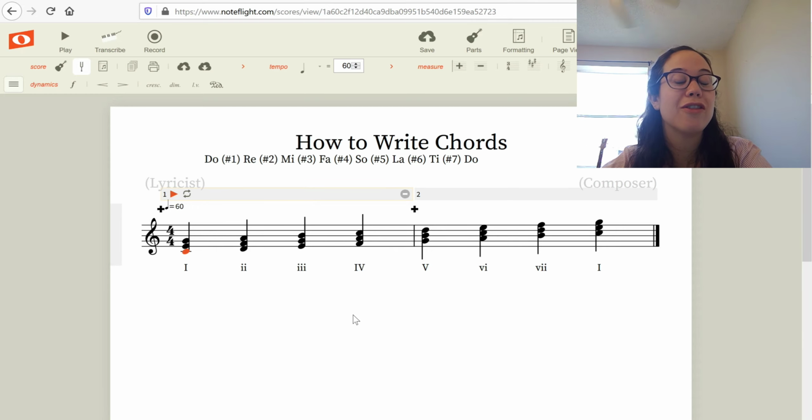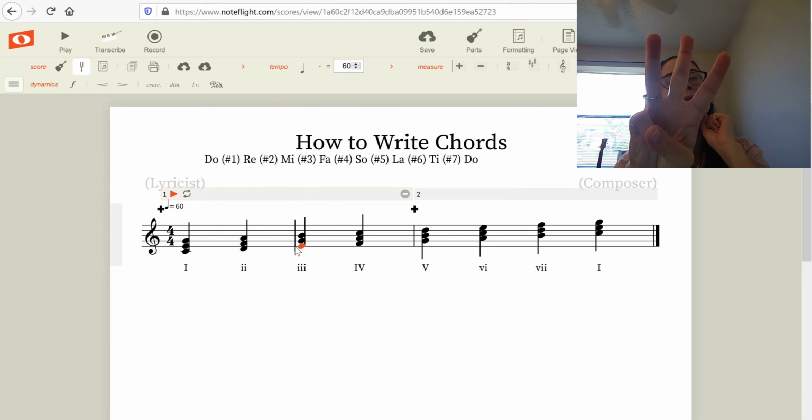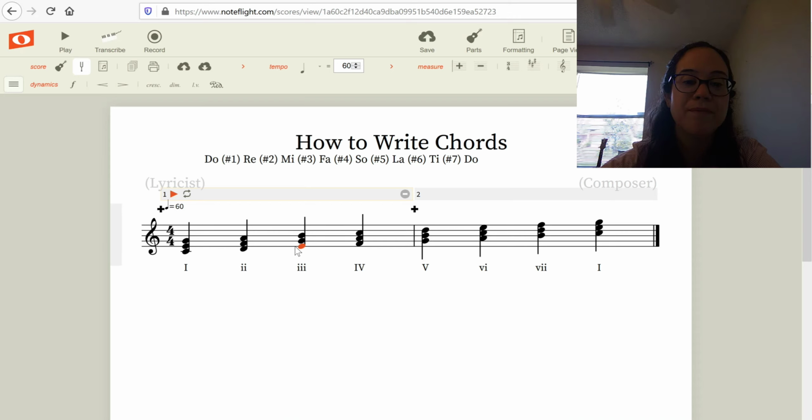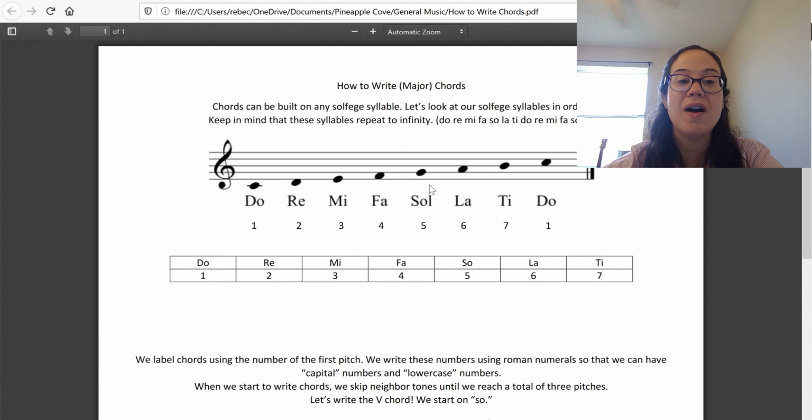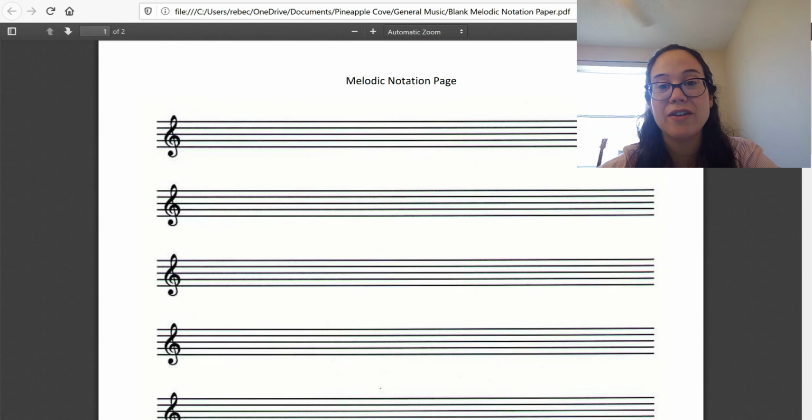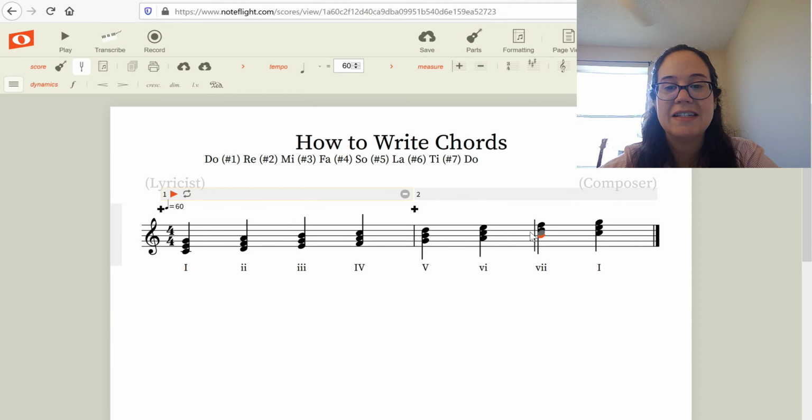If you know that your three chord starts on Mi, because you went Do, Re, Mi, three chord starts on Mi, then you should be able to find that that is on your lowest line. And you can see that anytime you want by going back to this How to Write Chords page and double checking the location of your solfege. You don't need to know the solfege that are contained in each chord. For instance, oh, this is Ti and Re and Fa. You don't need to know that. Don't worry, that's a bonus.